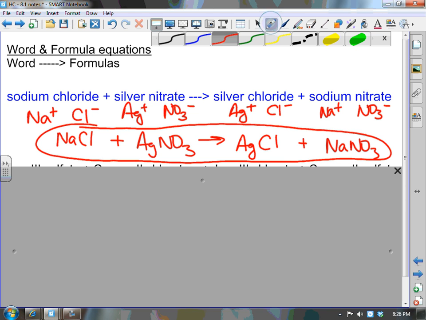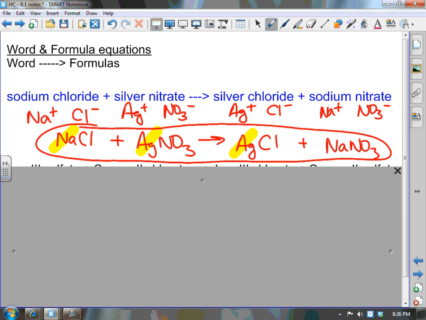One of the things that we will notice here as we get into section 2, we got sodium with chlorine, and now we've got silver with chlorine. We have silver with nitrate, now we have sodium with nitrate. A phrase that I'm going to use a lot in this chapter. Metals trade places. Most important phrase that I will say in this chapter, and not only most important, I will say it the most often.